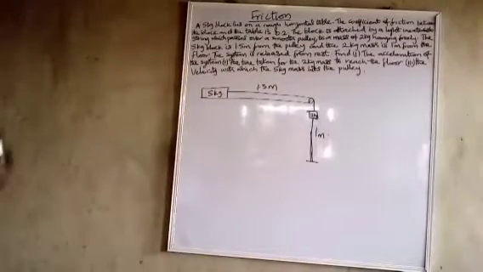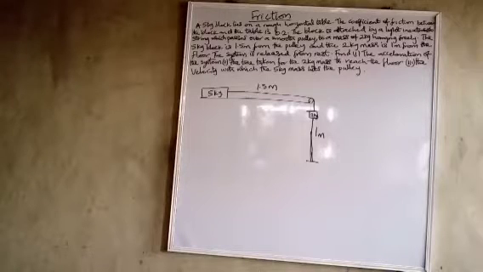We have an interesting question here. A 5 kg block lies on a rough horizontal table. The coefficient of friction between the block and the table is 0.2. The block is attached by a light inextensible string which passes over a smooth pulley to a mass of 2 kg hanging freely. The 5 kilogram block is 1.5 meters from the pulley, and the 2 kilogram mass is 1 meter from the floor. The system is released from rest.